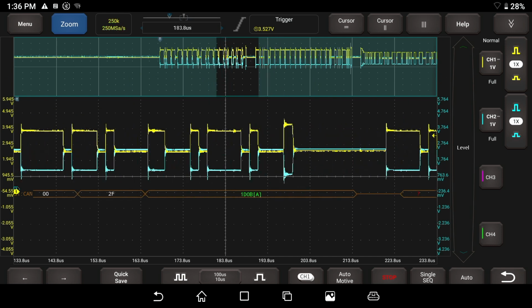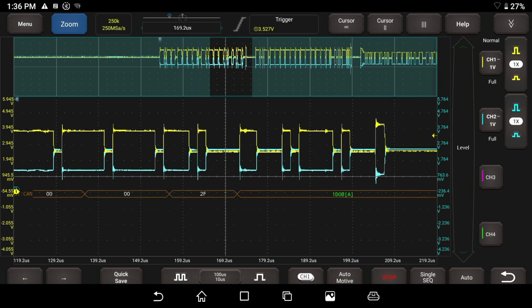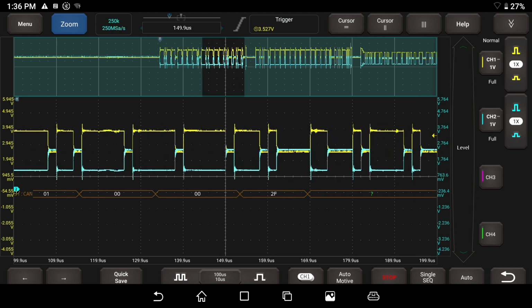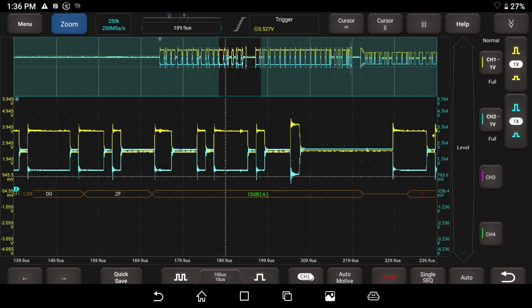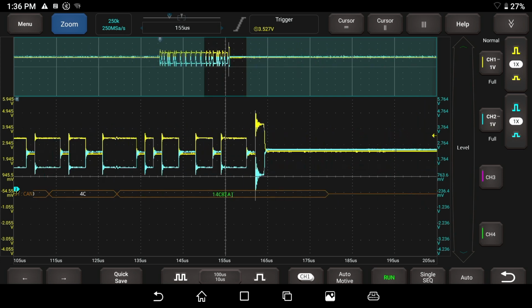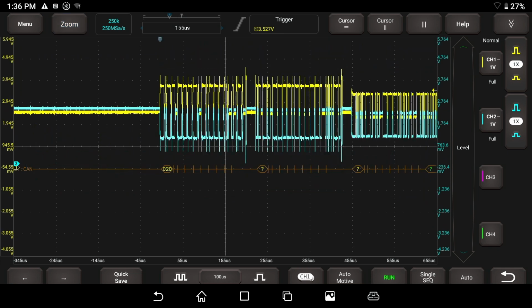And where do we have these question marks? I thought I saw something, but maybe, oh, there's a question mark. So something in there is making some noise, I think, that the scope doesn't like. See, it has a question mark here, and if I drag it towards the middle, it's still a question mark. Oh, now it isn't a question mark. That's interesting. So maybe it's because it's off the screen. Quite a bit to talk about here and play with, but that is live data, and you can see we can actually decode CAN with it.